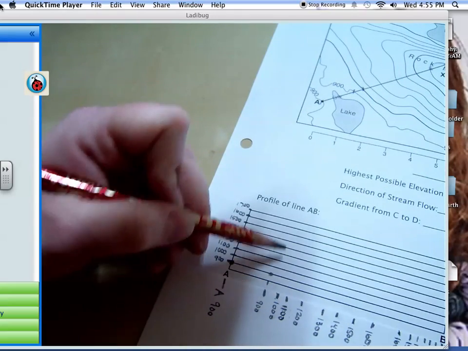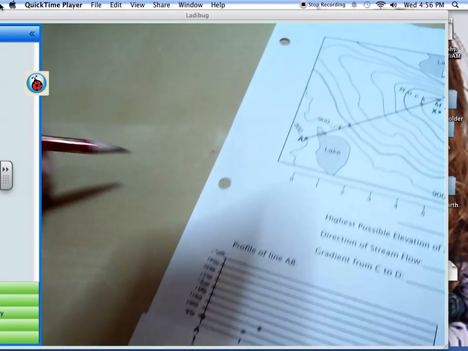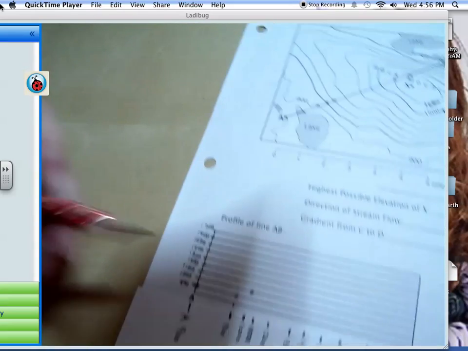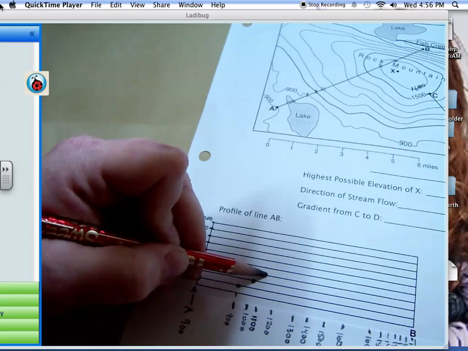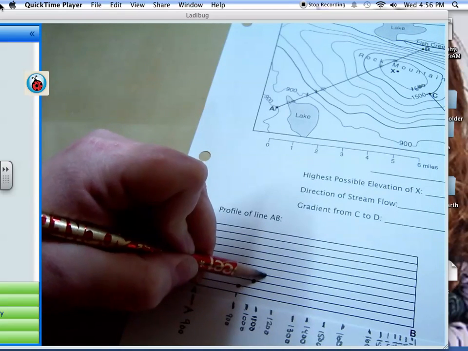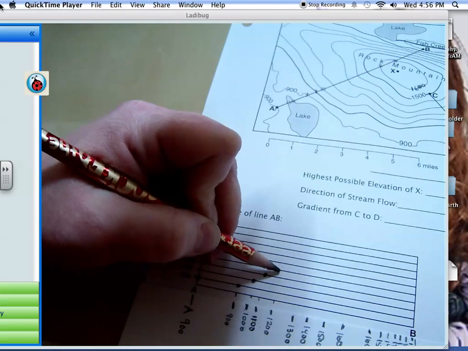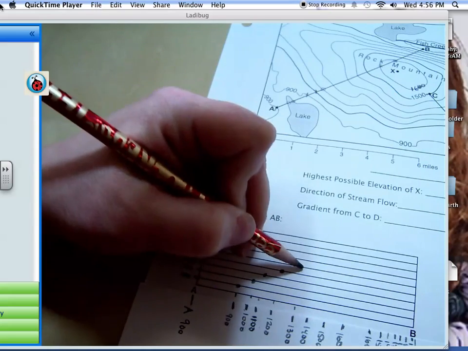I was at 1,000 meters. If you recall, this is the next spot that I did, and that's right here, and that was 1,100. So I'm just going to go ahead and, like I said, just continue matching my elevation at each one of these spots.